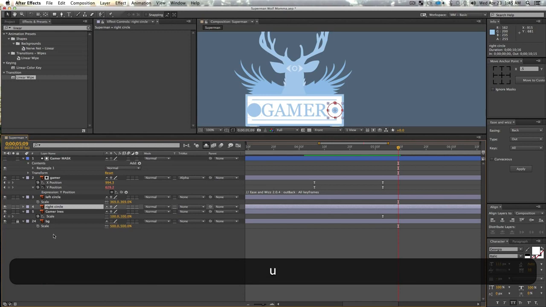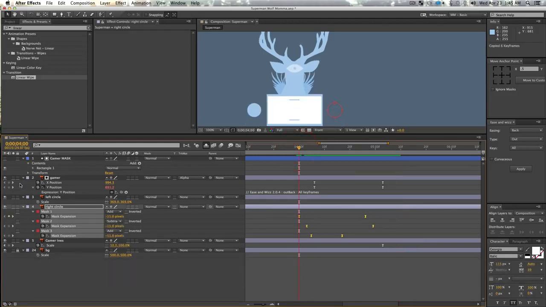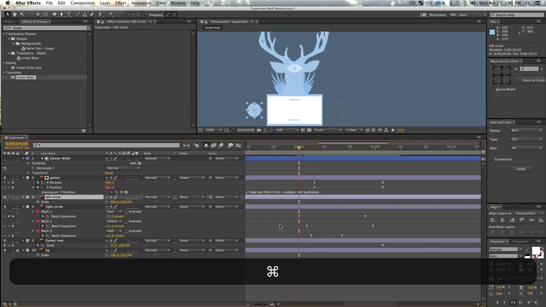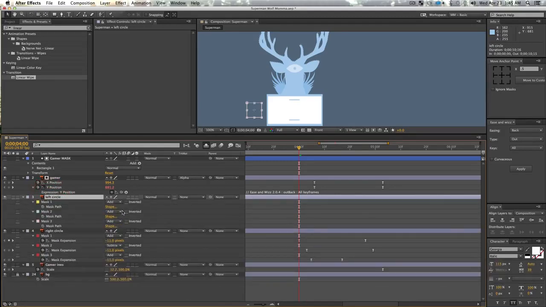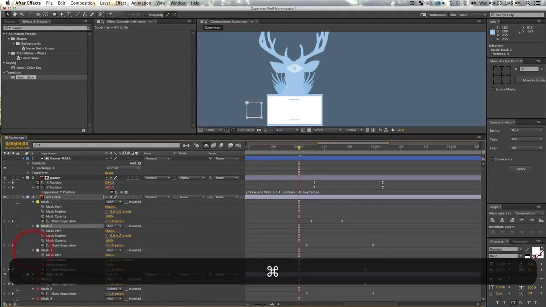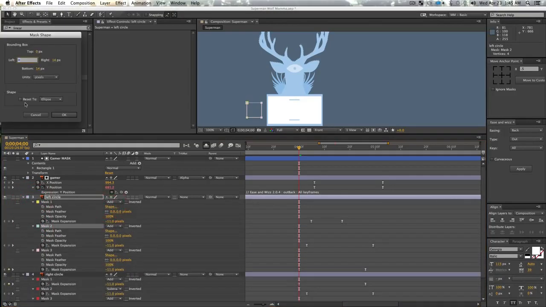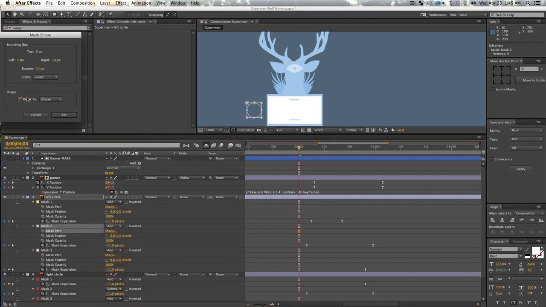So press U on your keyboard to minimize all the keyframes, U again to bring up all your keyframes, select all your keyframes, Command C on your keyboard, go to the very first keyframe, select your left circle, and we're just going to duplicate this. So do Command V on your keyboard to paste that. So if you toggle down your left circle, double tap M to see all your mask properties, this should have worked. Unfortunately, it looks like all our properties were added, but it seemed to make a rectangle. So if we go into our shape and just reset this to an ellipse and reset this one to an ellipse, and then reset this one to an ellipse, we should be back in business.